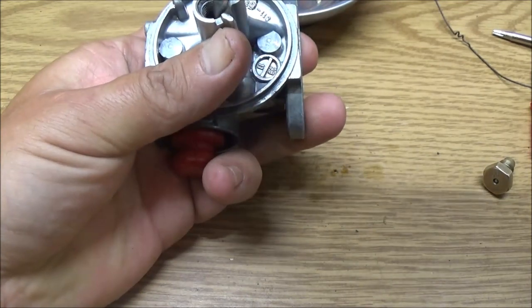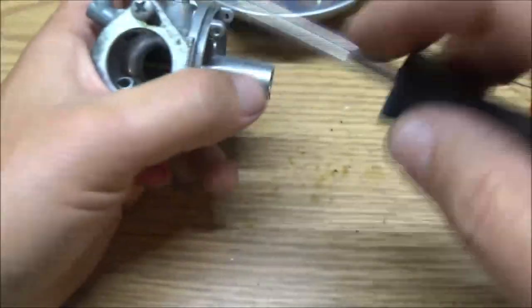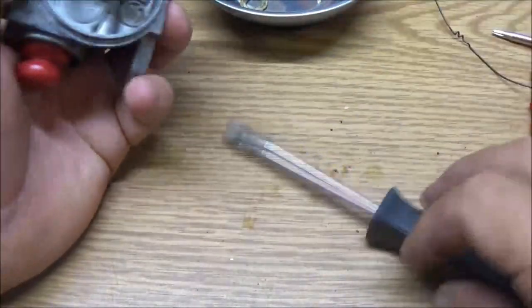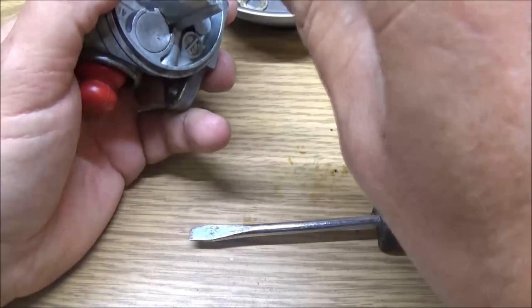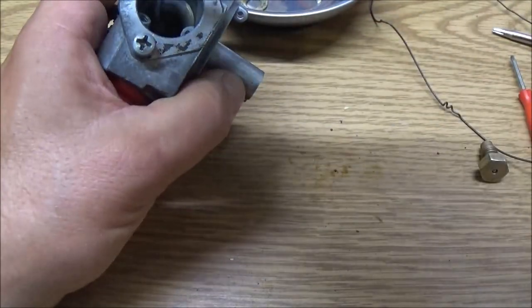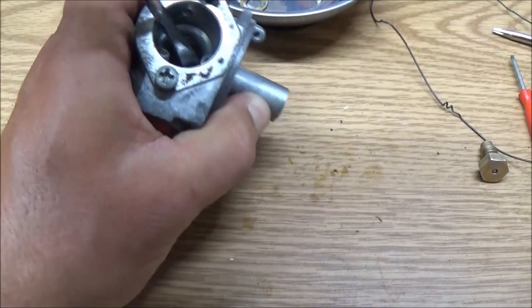Yeah, because that seal is wanting to roll up off of there, and that's not good. That is not good at all. And I don't have any of these. It's kind of like a flat, it's kind of like an O-ring, but it's a flat O-ring. You know, it's not rounded per se.